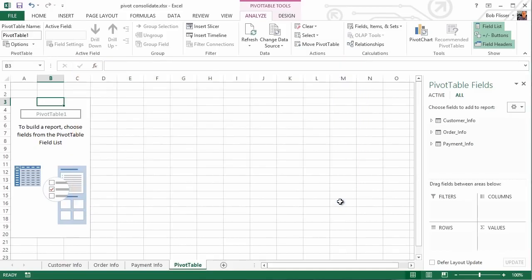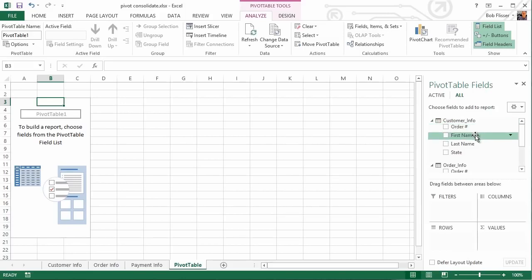Now, there's nothing visibly different here in this pivot table task pane, but if you had not created those relationships, then when you start dragging the fields into the pivot table, weird things would start to happen. So let's go and expand these. So you see each one of these tables has this little twirly arrow, and you can click those to open them up. Now, we don't have to use the order number in the pivot table. The order number did its function, and it's relating the tables. So let's go and put some other fields into the table.